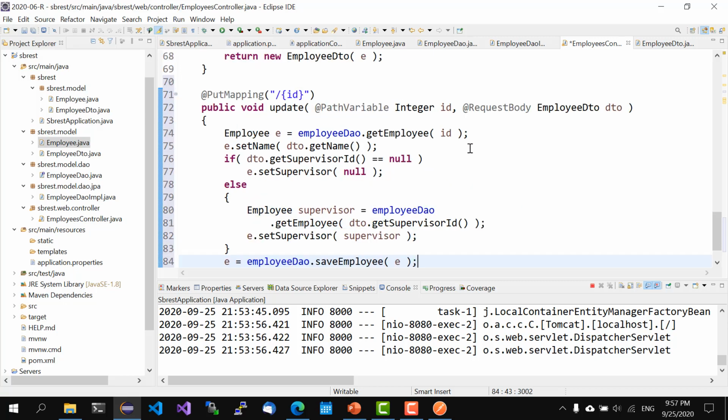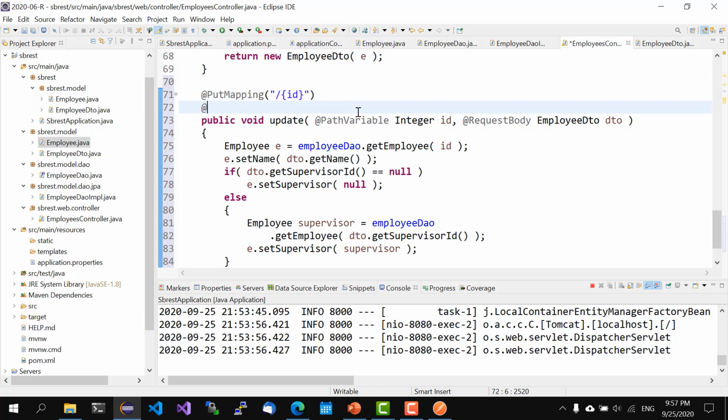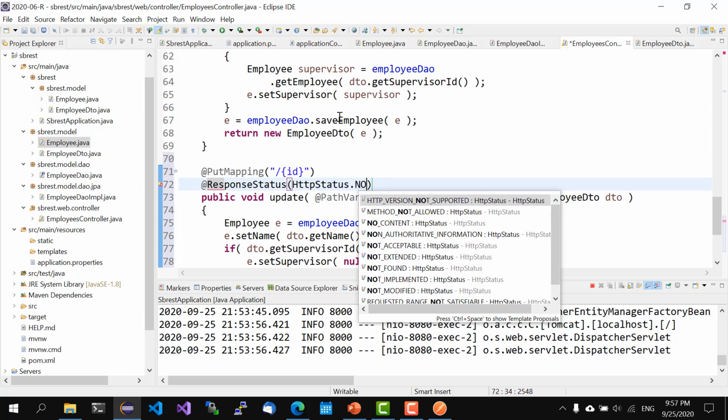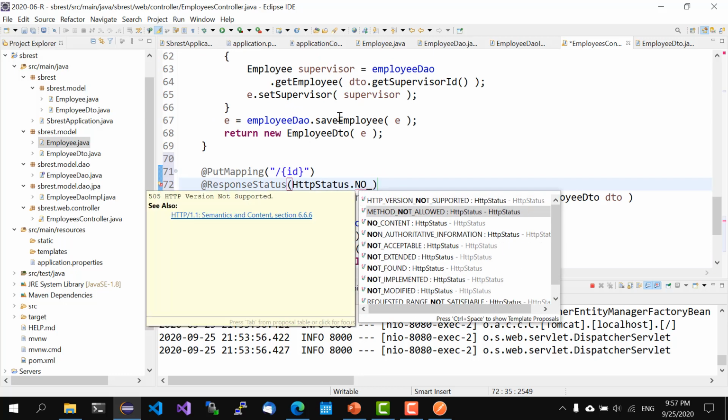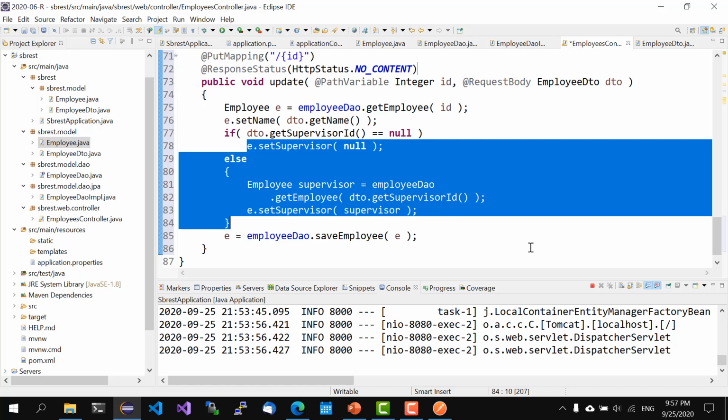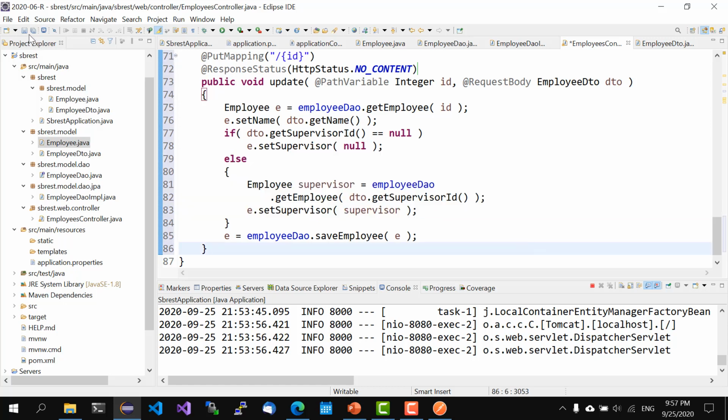Because we are returning void, you'll probably want to use ResponseStatus and the HTTP status, no content, here. Okay, so quickly double check DTO, change name, change supervisor. Okay, let's give it a try.